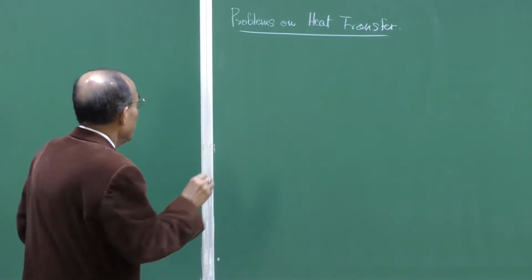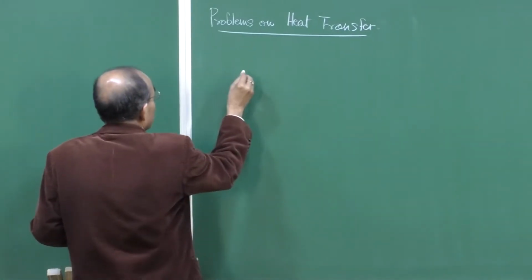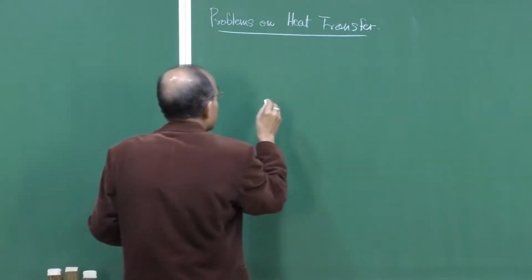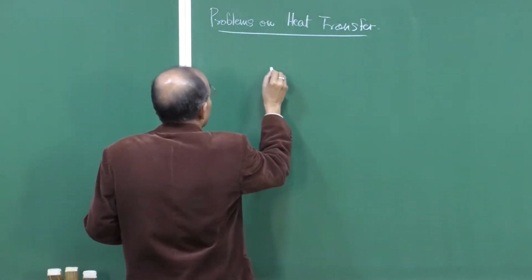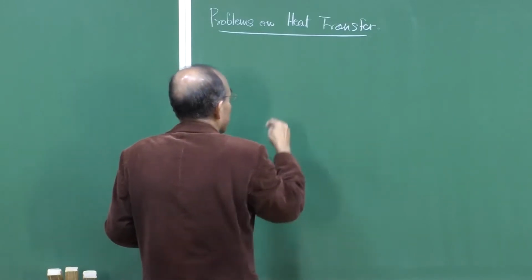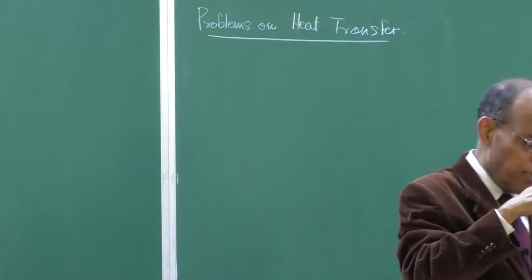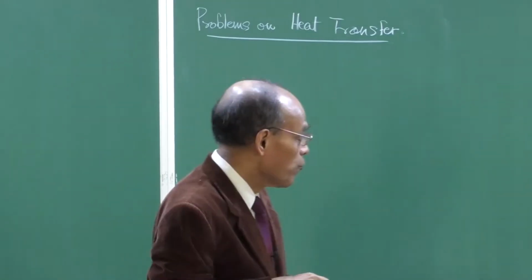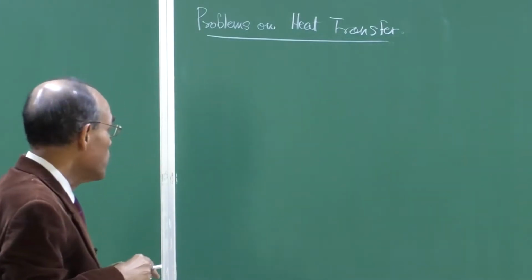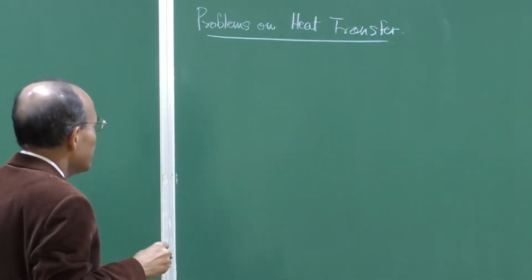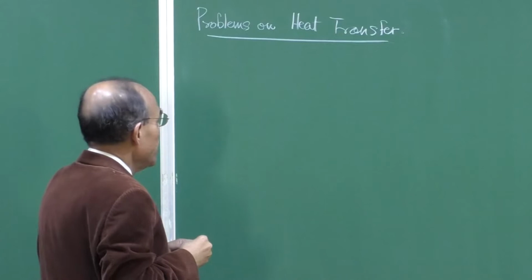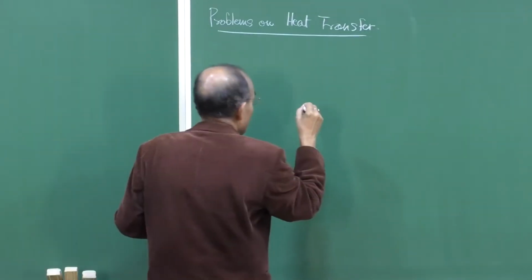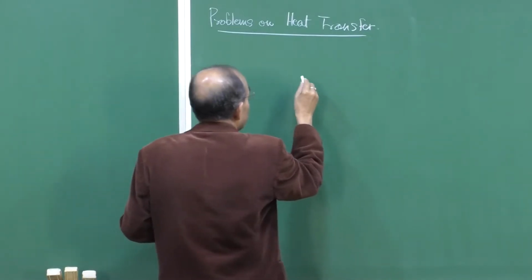To start with, I would like to first discuss a problem based on the principle that there is a system from which heat is being lost to the surrounding, and as a result the temperature is going down. We can have a generalized expression for enthalpy conservation, which can be stated like this.